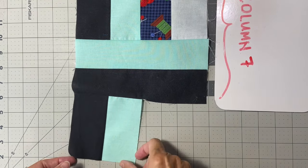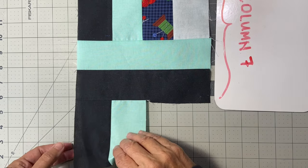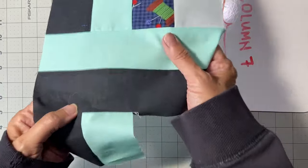So here's the last column we needed to assemble, and this is number 7. So I'll just scroll down and show you what it looks like.